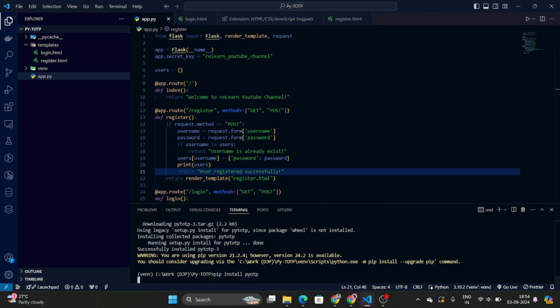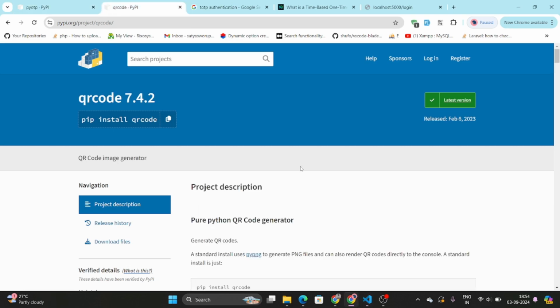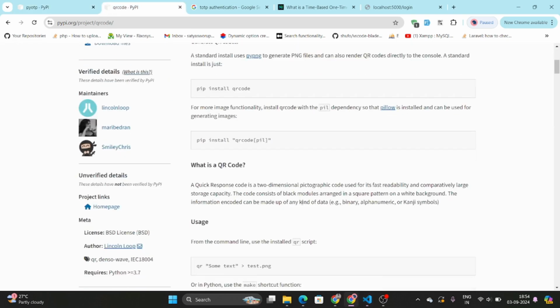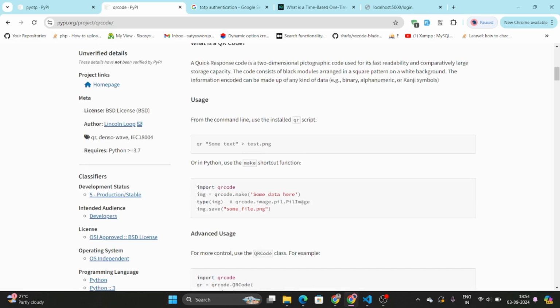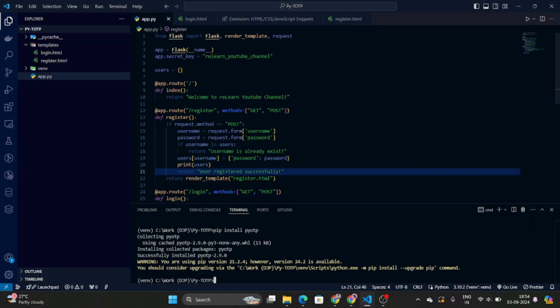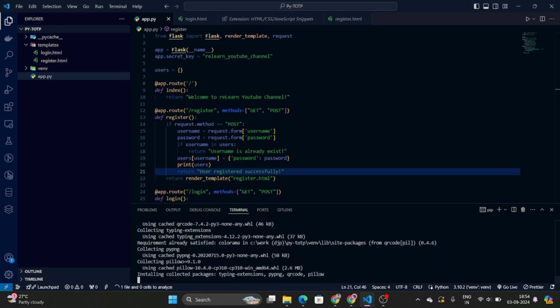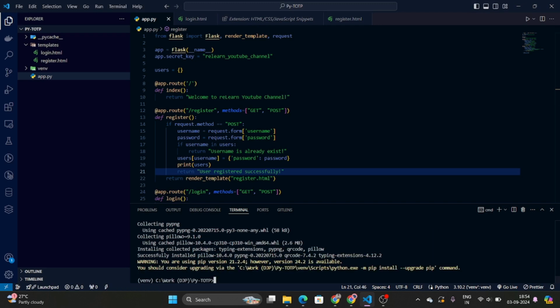We're using PyOTP, which is already installed, and similarly we have to use one more library, which is QR code. Basically we will generate a QR code which the Authenticator app will scan and register the user to that app. We will be using this because we need to create the image. Okay, let's do that. It is installed right now.